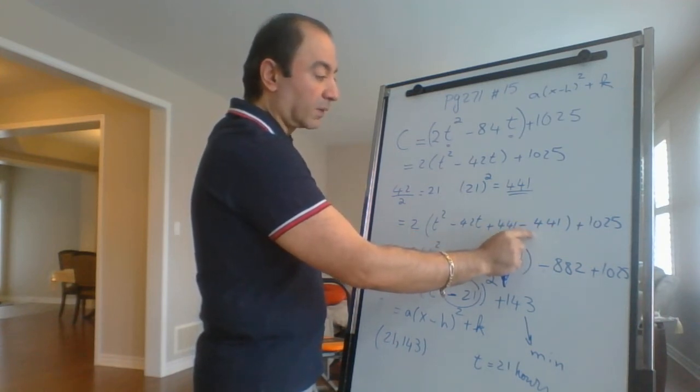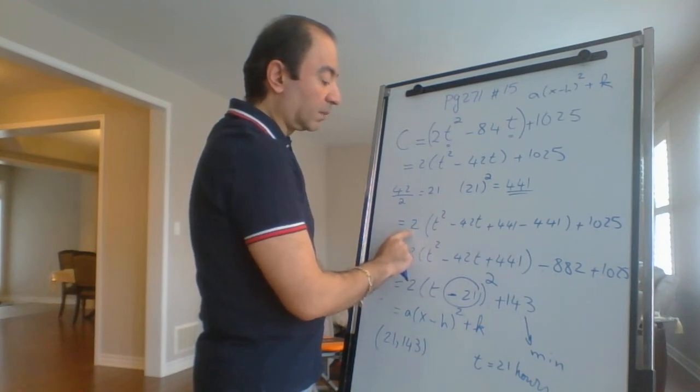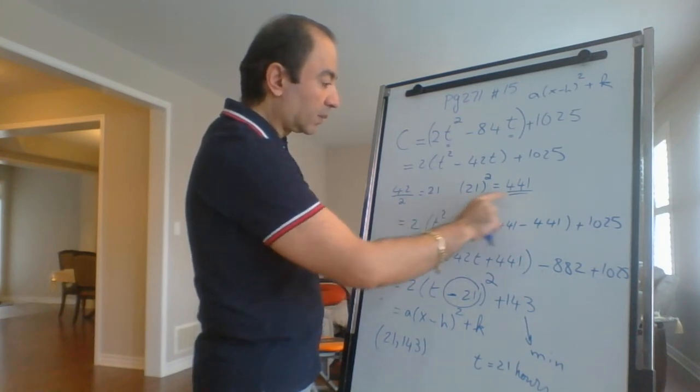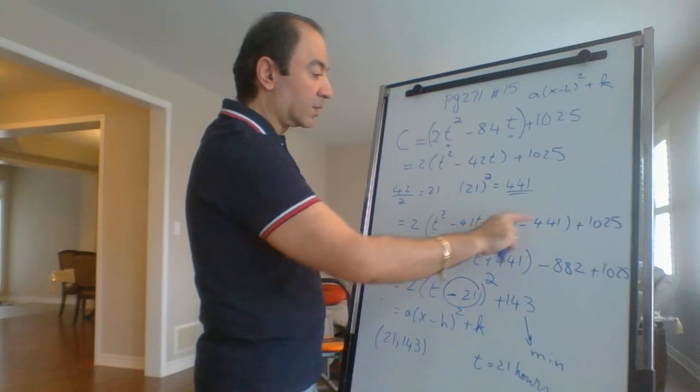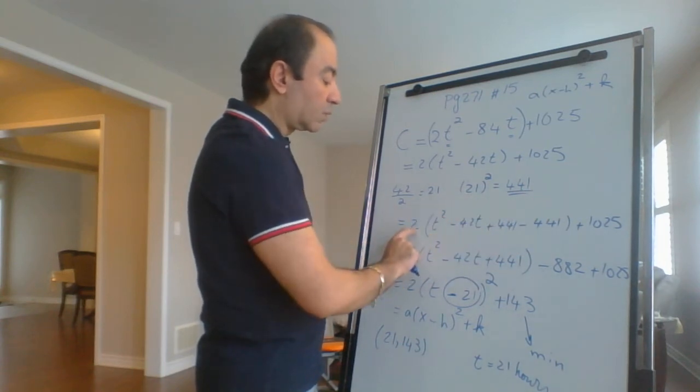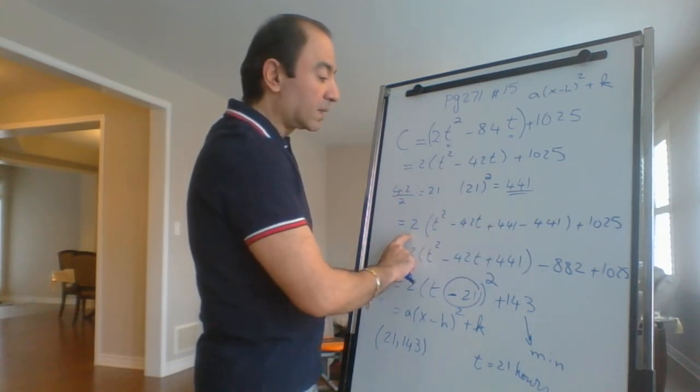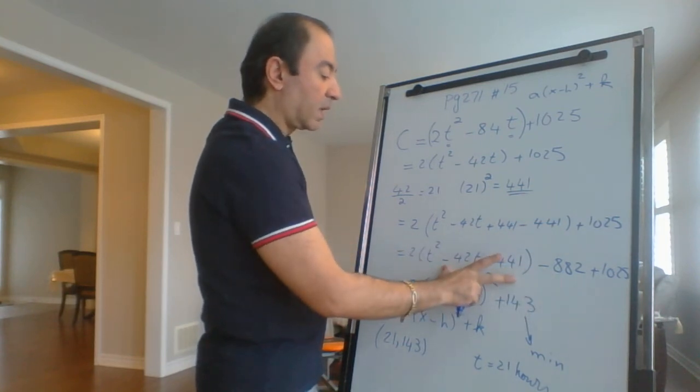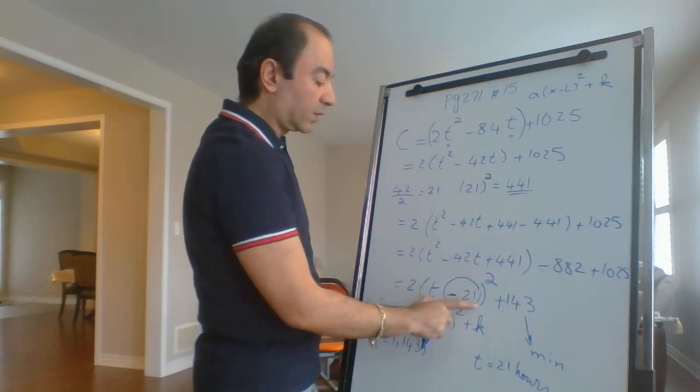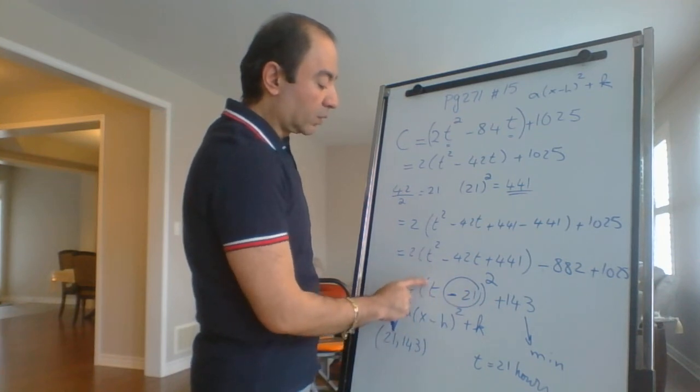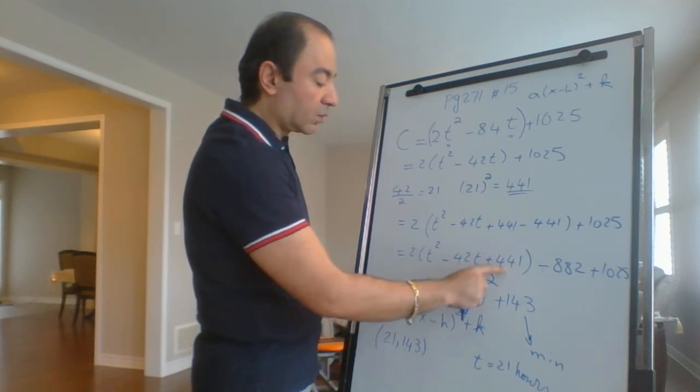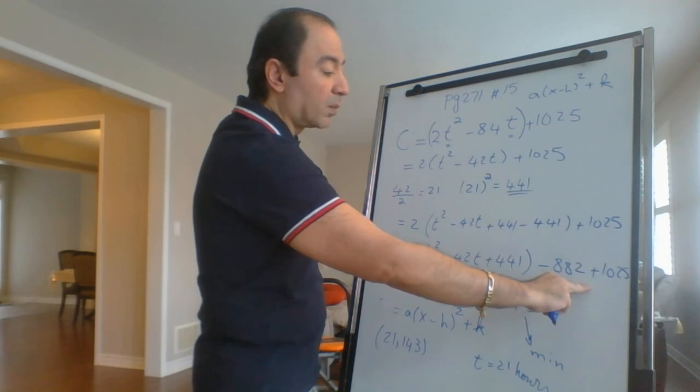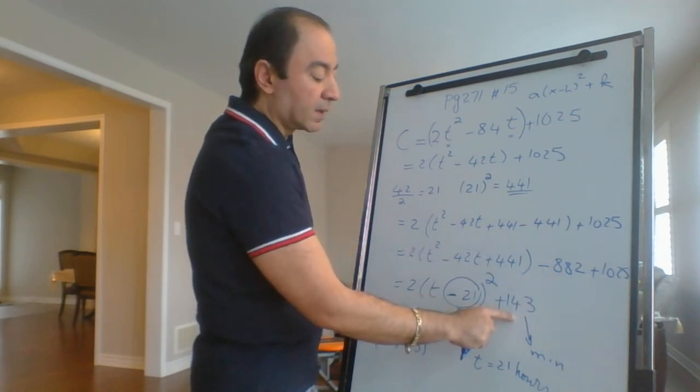Between the brackets, which part will stay? The positive part will stay. Which part will leave? The negative part. When we take the negative part out, we have to multiply it by 2 because this 2 is multiplied with everything inside. Now I found that I have a perfect square here, so I can factor the perfect square: square root of the first, sign of the middle, square root of the third. Then I combine those together.